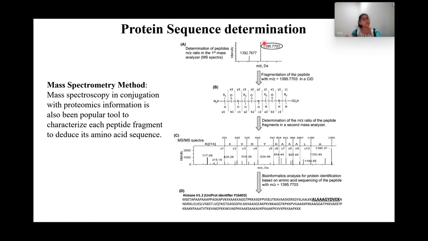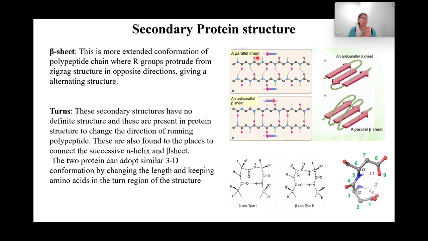If you fold a page multiple times and then open it from one end, it will have these different pleat-like structures. That's exactly what you call a beta sheet. Now just try to imagine that the individual lines that you see in the paper, if they are parallel in nature, then this is a beta sheet, which is a parallel sheet. If they are anti-parallel in nature, then it will be an anti-parallel sheet.